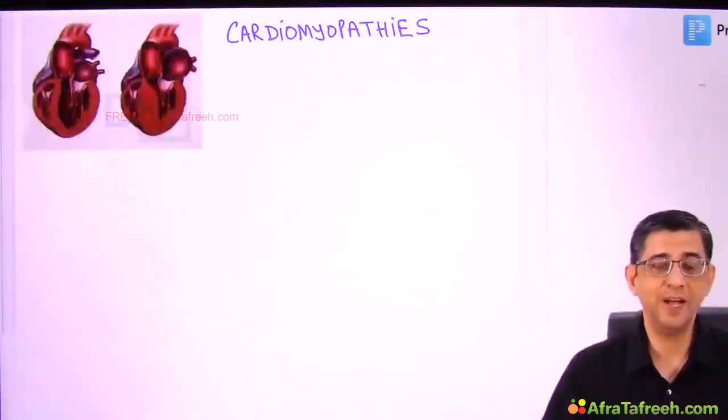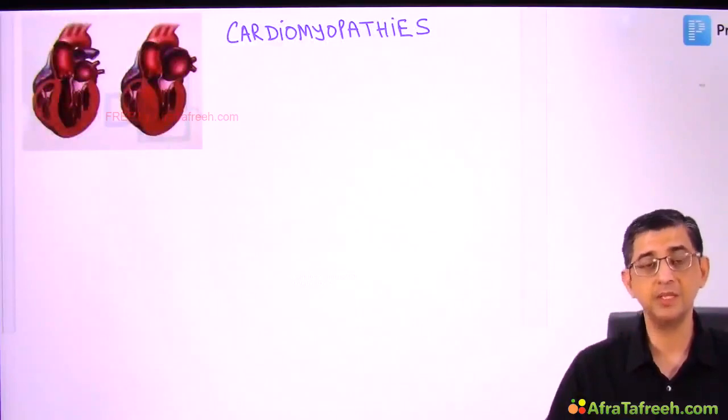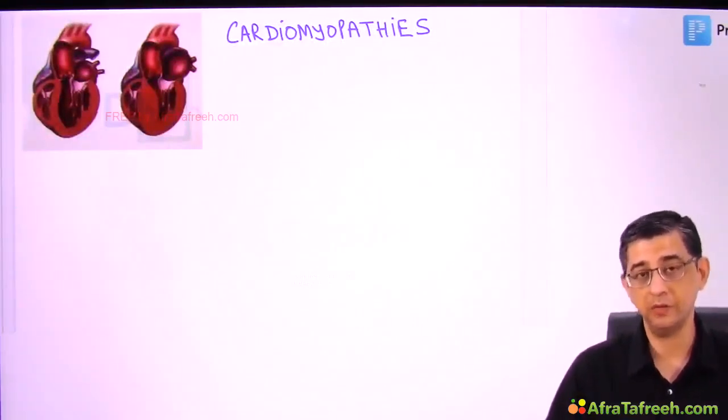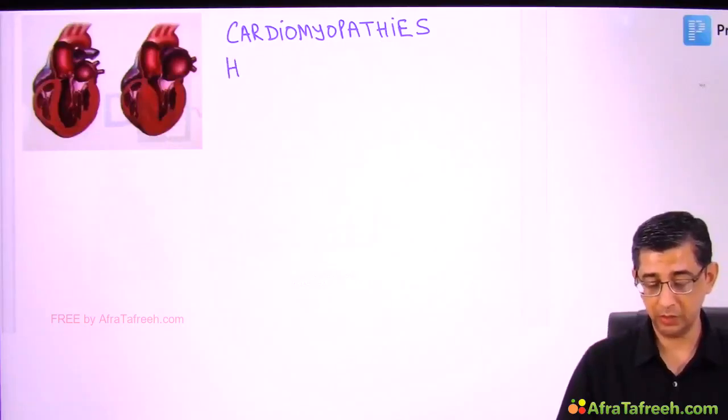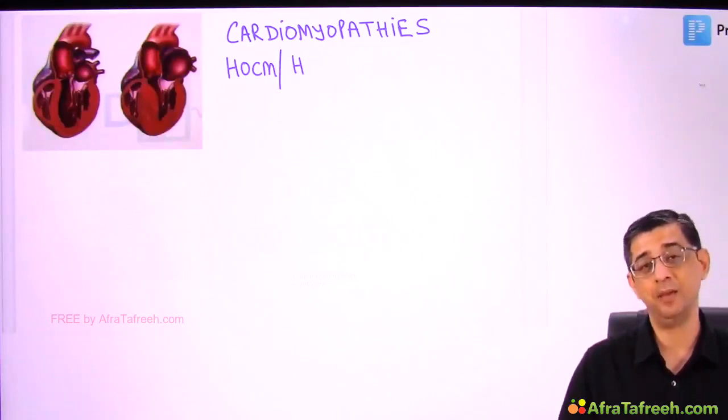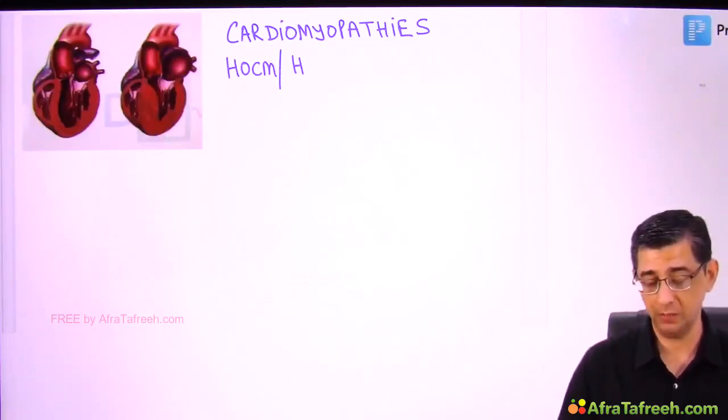Hi guys, welcome back. The next topic we're studying is cardiomyopathies. I'll be explaining to you the more common variety, that is the hypertrophic variety. First and foremost, I want you to remember that in a lot of books you will read the term written as HCM and sometimes it is written HOCM.